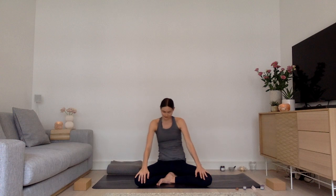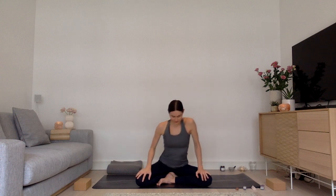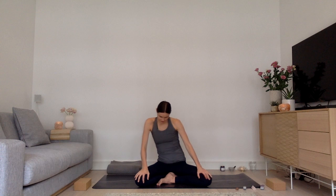And if you want to add your breath here, you might inhale as you move forward. And exhale as you roll backwards. And taking a couple more in this direction. Whenever you feel ready, you're starting to reverse those circles.